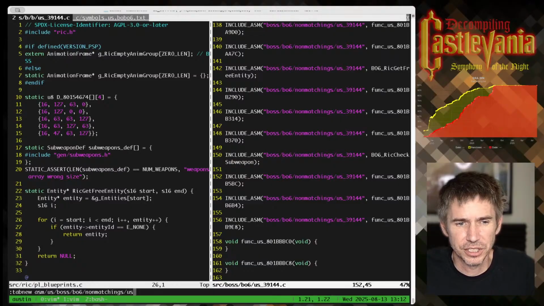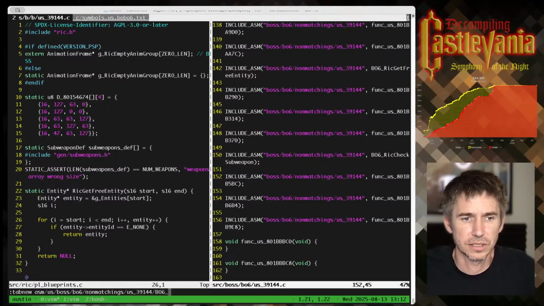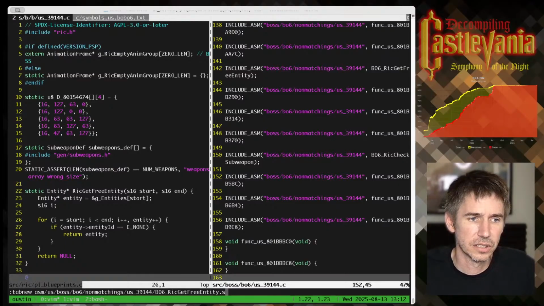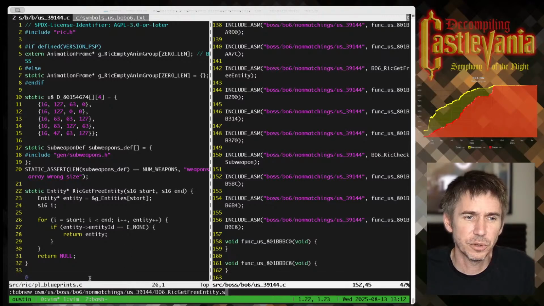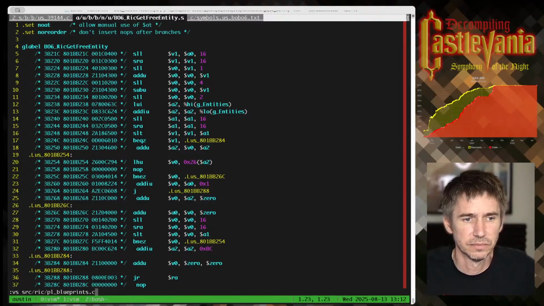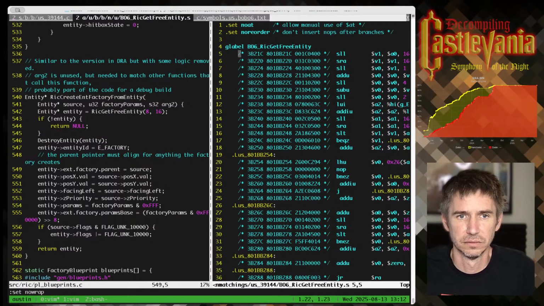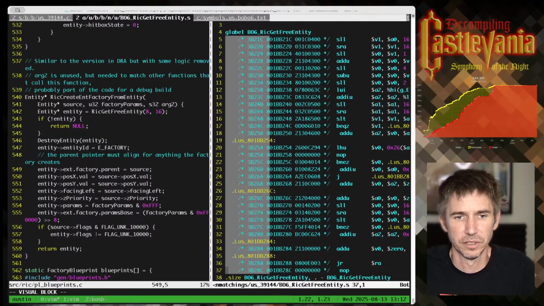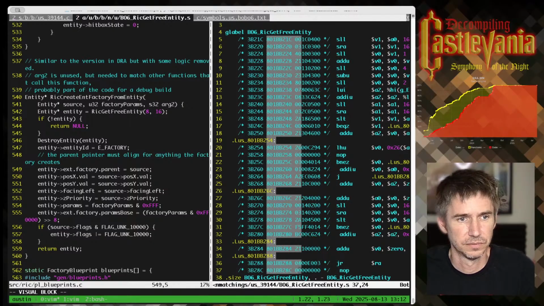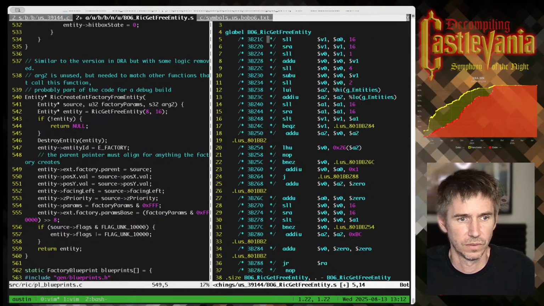We're looking at non-matchings again, 39144 and 306. So we're just going to look at this, compare it to the blueprints implementation, and see if we can follow along with the code. And if it looks the same, we'll try to just shove it in there. And get rid of a bunch of the spacing here. Get that all on the same line.